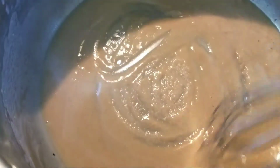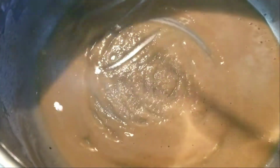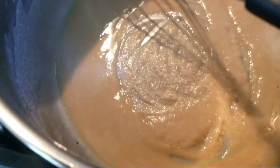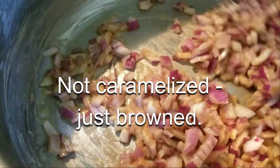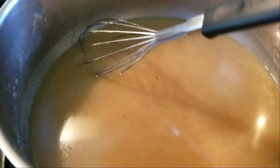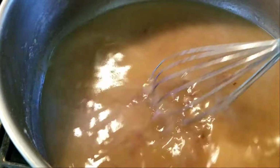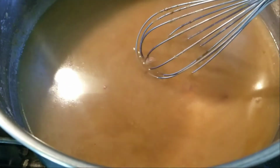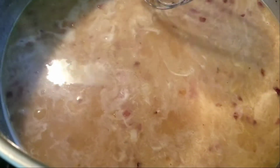At this point, I'm going to add the onions. See the caramel color? We're almost there. There, now they get caramelized a little bit. Okay, I added the liquid when it was all nice and dark. Now it's just a matter of heating up the liquid, and then this will make this nice creamy roux. Okay, it came to a boil. Now we're stirring constantly, and you see it's like a thick sloppy soup.